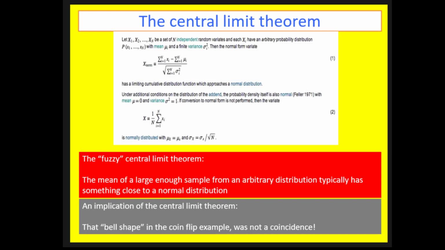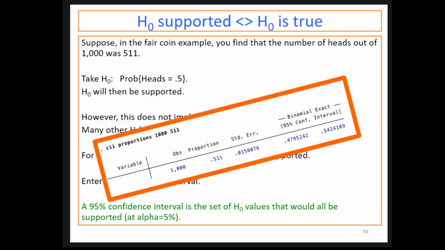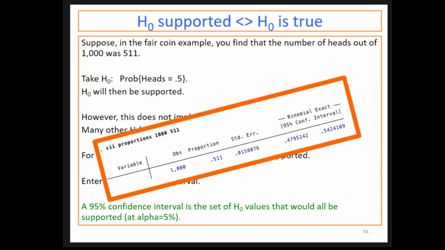You might recall that bell shape that we had in the coin flipping example. Do we have that here? There. We didn't talk about it at that point, but this looks like a sort of normal distribution, and this is not a coincidence. So we start out with something that has 50-50, so that doesn't look like a normal distribution at all. But if I flip a coin often enough and I look at the mean across a large sample, then I get something that does look like a normal distribution. And that's not a coincidence.